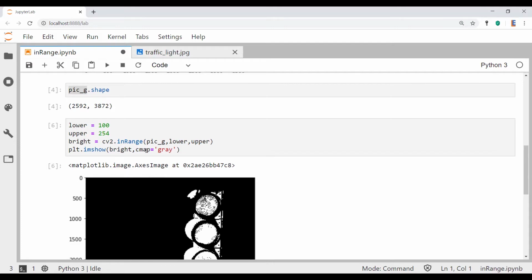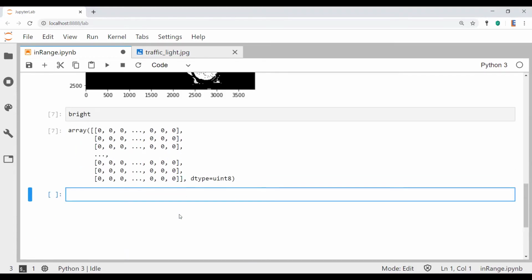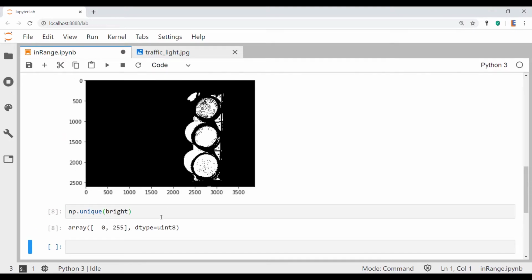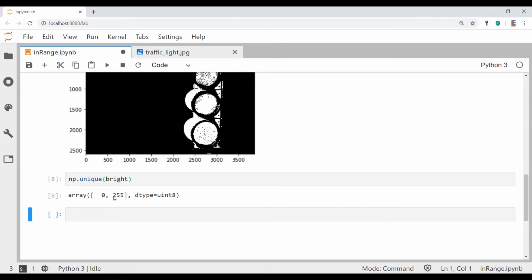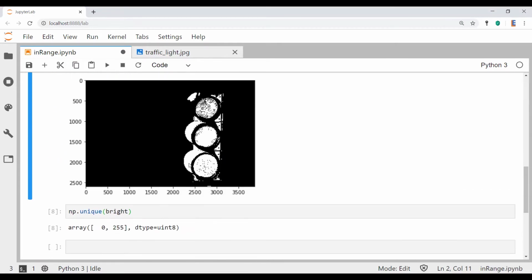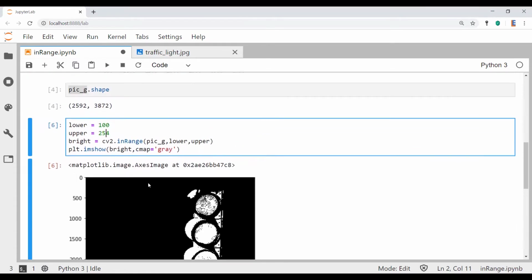Now, the reason we used the grayscale is quite simply because if you look at the output of this, you see a whole bunch of zeros, but that's actually more than zeros in there. So let me type np.unique. As you can see, what this thing returns is full of zeros and 255s. So if your pixel had a value between 100 and 254, i.e. it is in range, the inRange function would return a 255, which on a grayscale is a white. Else, it will return a 0, i.e. black. So displaying this in a grayscale picture is actually quite useful for visualizing the result. Okay, so now hopefully you understand how this thing works on a grayscale picture.